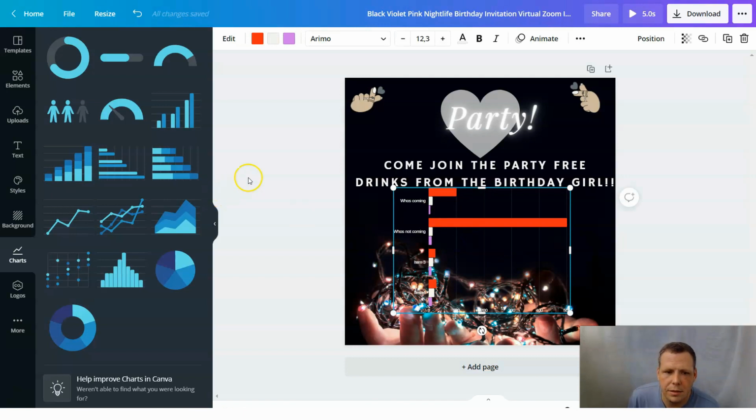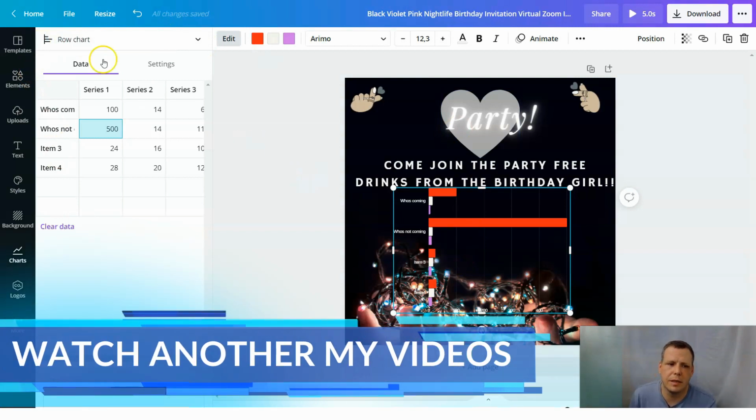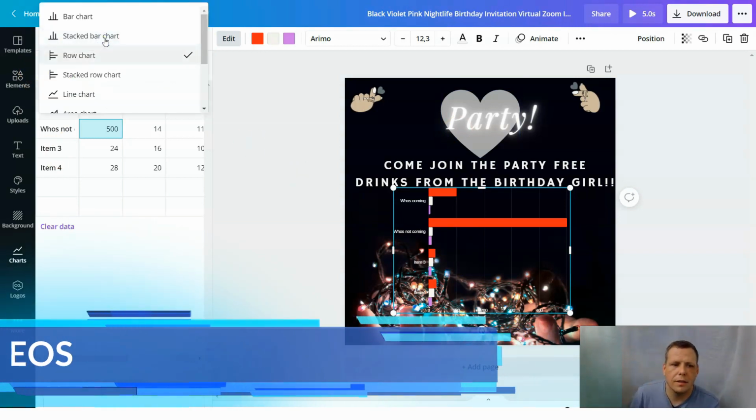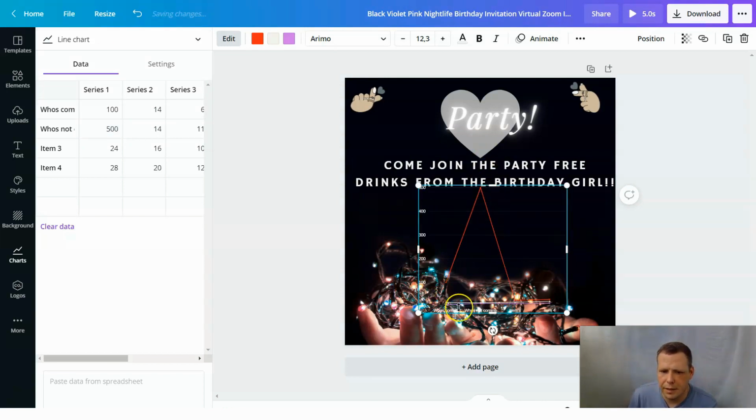Now, when you click on it as well, double click. By the way, double clicking on it will actually highlight and bring you to this information, right? And if you're like, oh man, it has all of these numbers, how do I change that? You will actually just clear data. When you go to row chart, like, well, maybe I don't want it this way. Maybe I want it a different way. Click on that, and you can actually do a line chart. And it's the same colors. It's going to keep your same information, right?